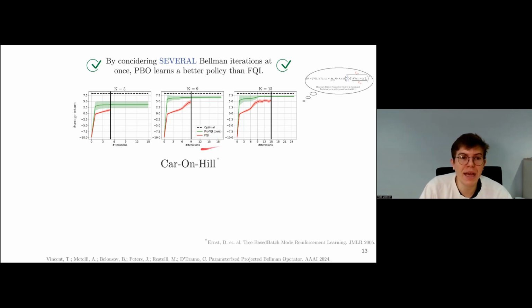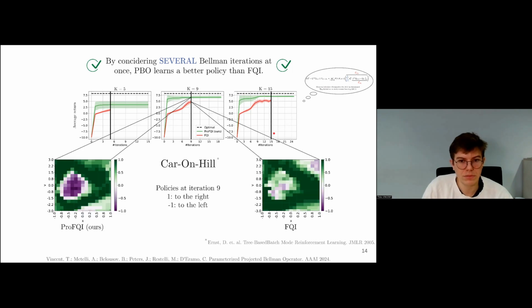And this has a different behavior. Now, after the training, PBO does not lead us very much closer to the optimal set of weights, but what it does is that it has already been reaching a better performance during the training Bellman iterations. And we explained that from the theorem that we just cited, that the loss is richer. And you can see it through the policies. So here we plot the policies for the PBO that is learned and for the FQI method. And you can see that PBO is performing better and the policy is clear.